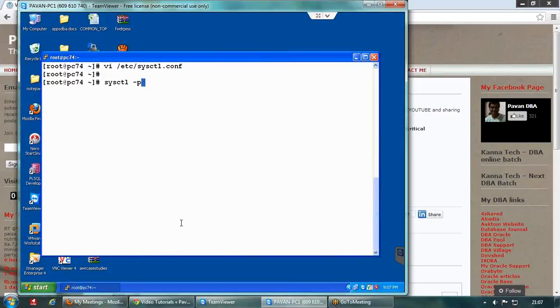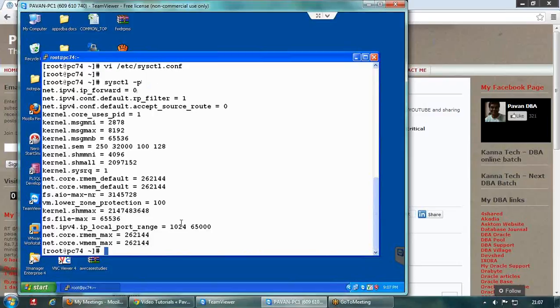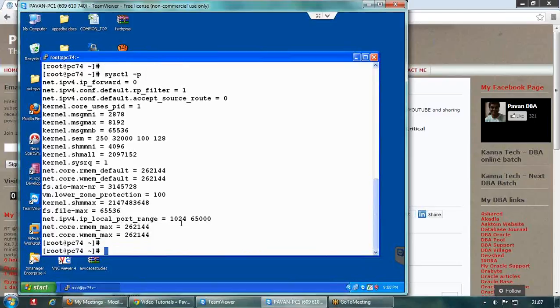Usually, after you make changes to kernel parameters, you need to reboot your Linux machine for the values to be reflected. But instead of rebooting, the latest versions of the Linux operating system come with the command sysctl -p, by which the values you changed get reflected immediately. That is the main purpose of executing this command. So this is what you are going to do. Any queries regarding this kernel parameter setting?